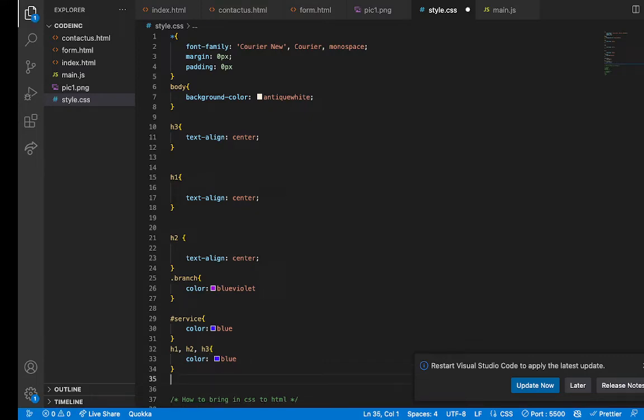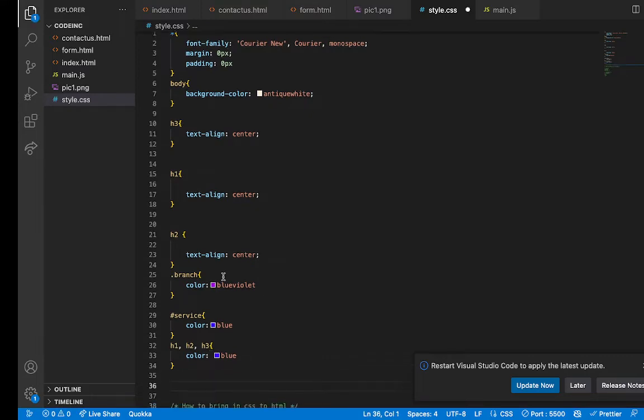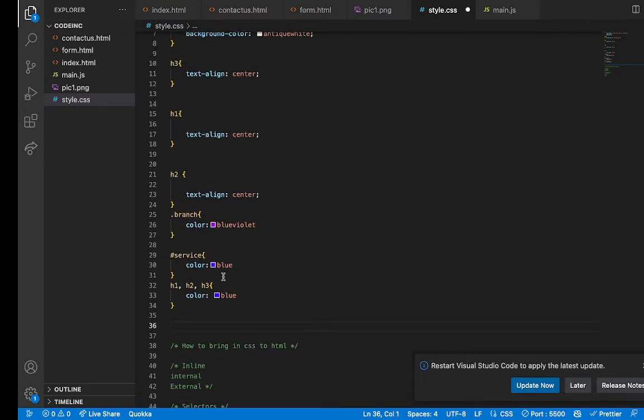So finally, there's also what we call, if you want to make sure that you're picking a particular, let's say you want to style a particular P tag that has a class.